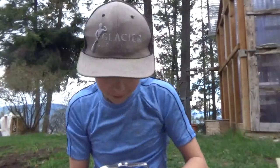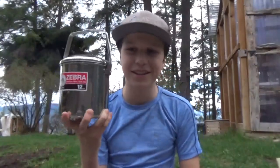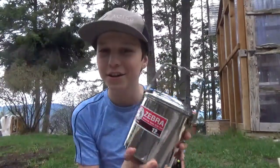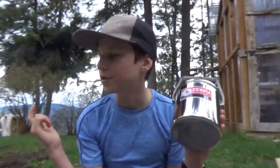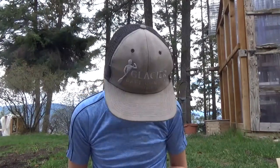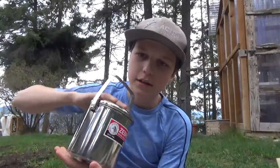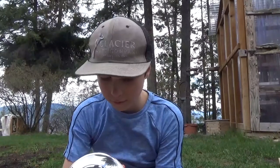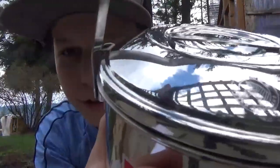Okay, so I'm going to attempt to do a review type thing here, but I don't know that much about it. So, first of all, I have spent many weeks, many months even, trying to find the right pot. I've looked at the Toaks pots, and pots at different stores around here. I was looking at titanium, stainless steel, all sorts of things. So, I chose this one. This was $30 Canadian at Canadian Outdoor Equipment Co. There's even a little engraving on it right there.